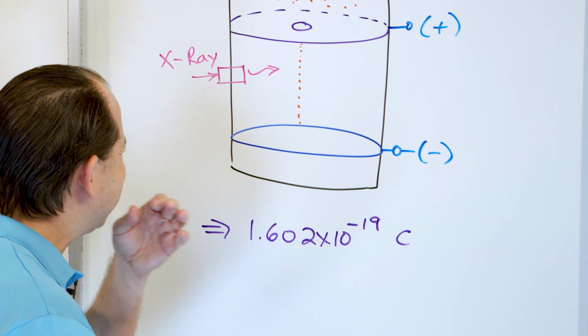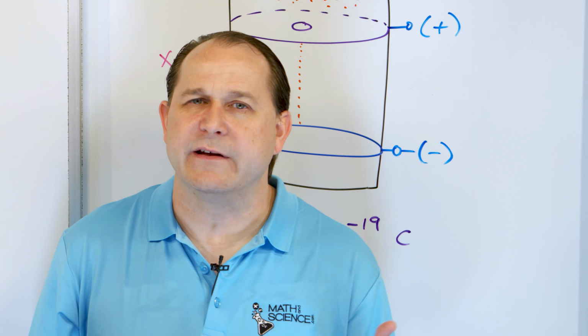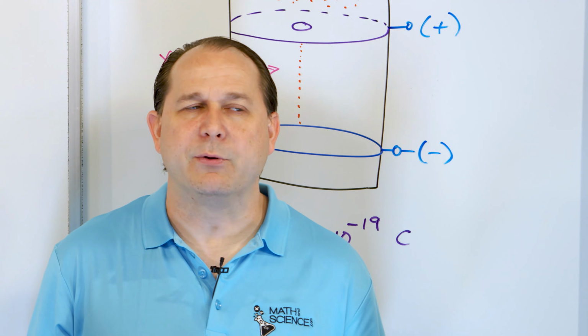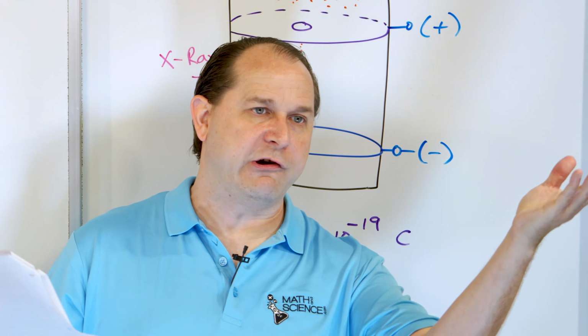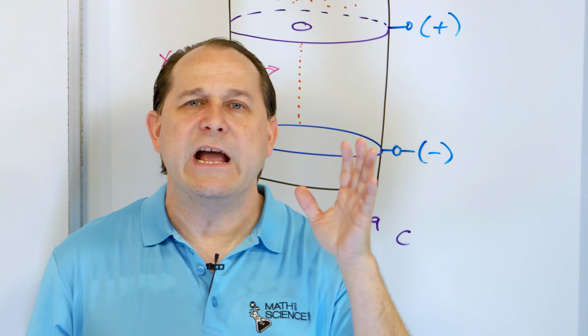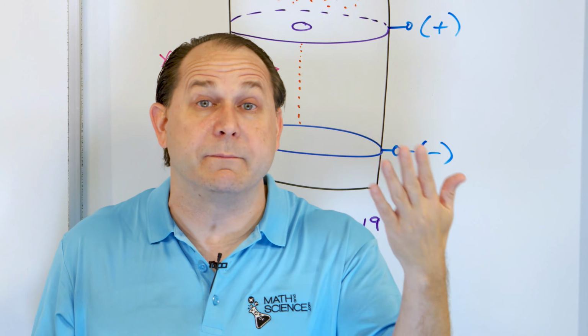Now I'm skipping over a lot of stuff, because there are a lot of details in an experiment like this that, of course, he did back in the day. It's not so simple that there's a digital readout that says, here's the charge. It doesn't work like that. What you do is many runs, and you figure out that the charge on the drops is always a multiple.